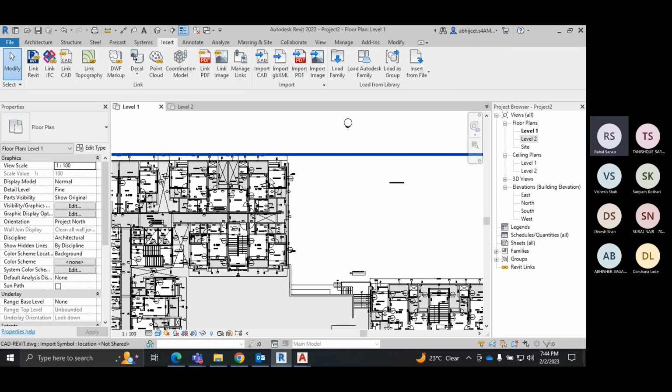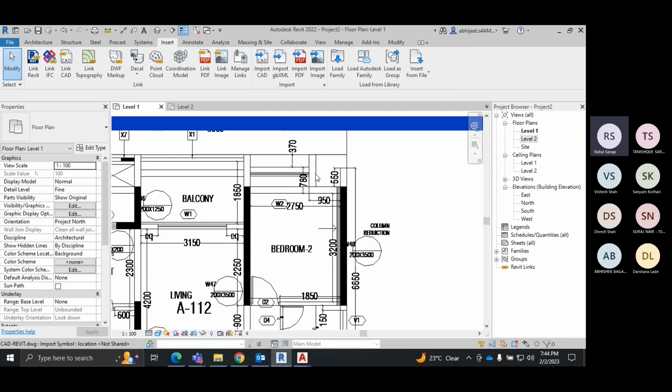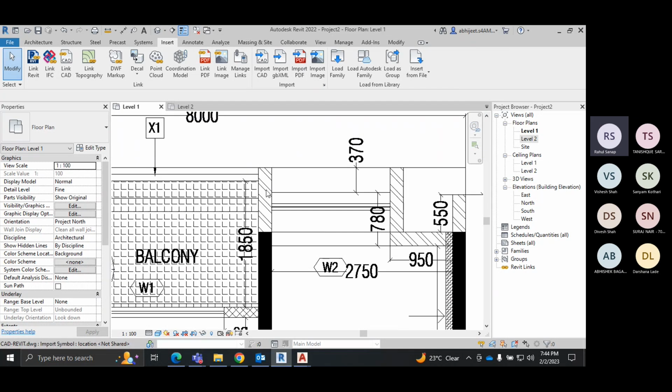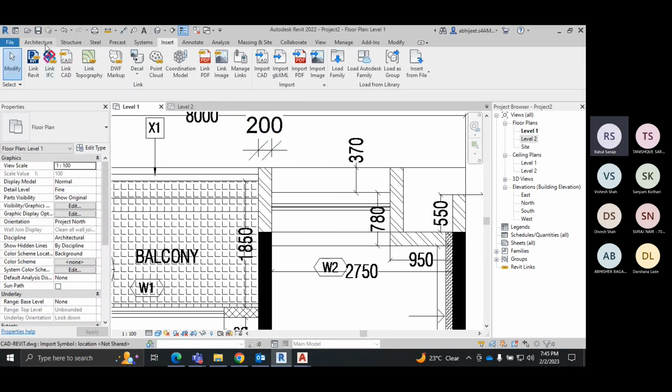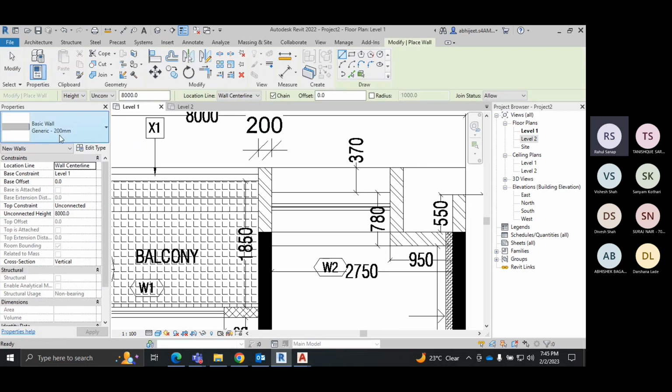Now, after importing, how can I start? I need to start the modeling, so first I need to understand what the wall thickness is in this case. I'm saying my wall thickness is 200 mm, so I will go to Wall, Architectural Wall, and select the 200 wall. 200 mm means it has the middle layer, then external plaster and internal plaster. The middle layer, the actual brick masonry, will be around 170 mm, and you can consider 15 mm for the plaster. All those details you will get in the elevation or the section plan.